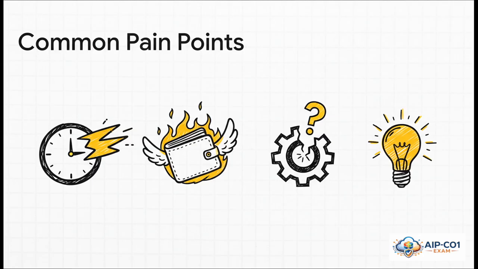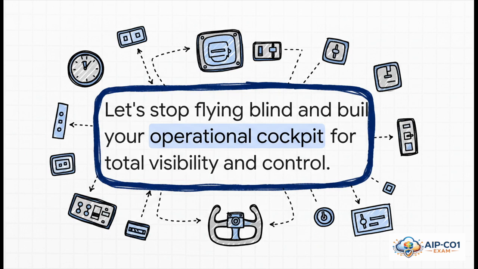One day you get hammered with these unexplained latency spikes that are driving your users crazy. The next day, your cloud bill is just way, way higher than you ever expected. You're trying to hunt down these errors that fail silently, which are a total nightmare to debug. And the quality of the answers from your app just seems to be all over the place. Look, this isn't just you. This is the reality of trying to fly without any instruments. But you know what? It doesn't have to be this way.